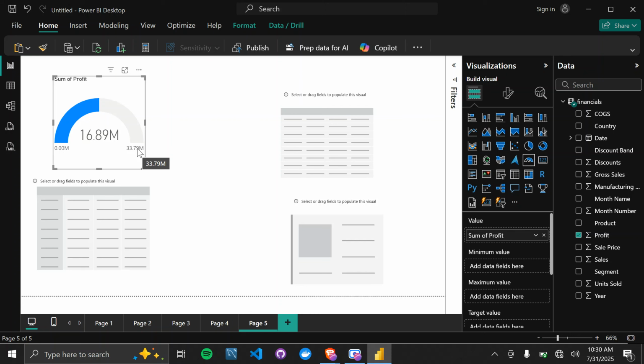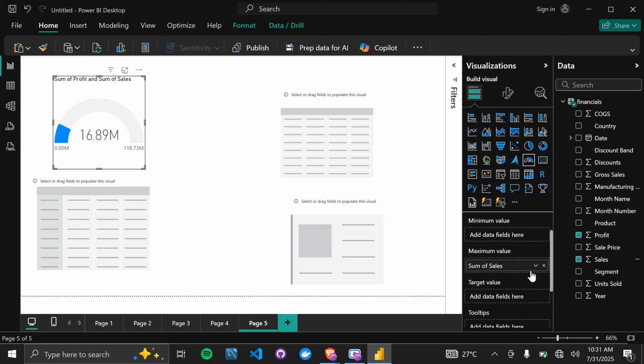Or you could do something like maximum value. You could come to sales and put maximum value there. So you are saying that, although not good, the maximum value that you want to make in profit is like your target, right? Your absolute target where everything is fine is 118.73 million. But another thing that you could do is come to this place to have a target.